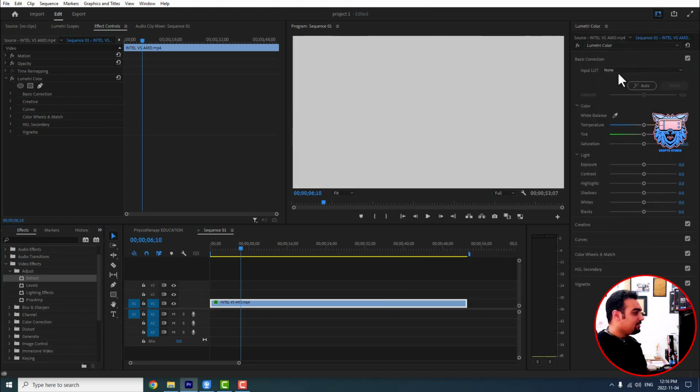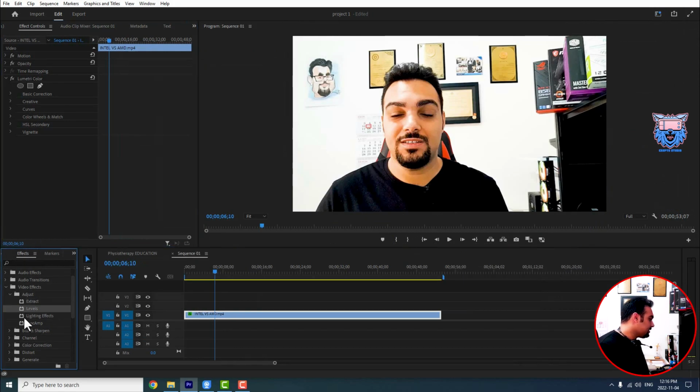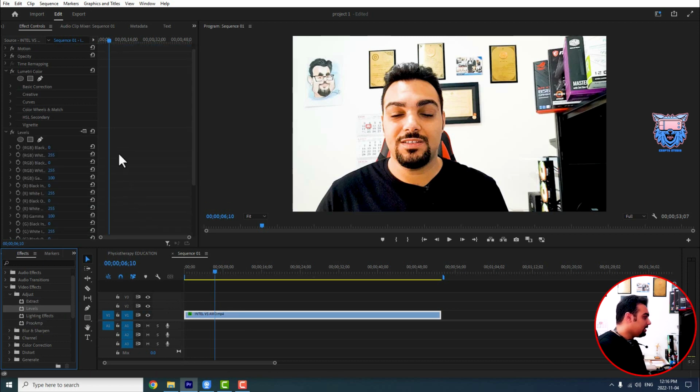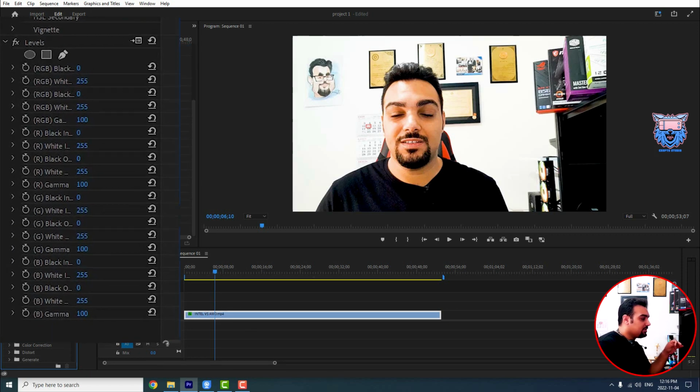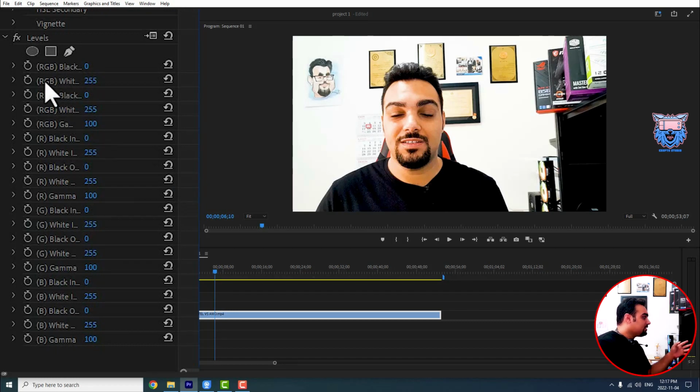So if we get back to the editing, and we have the second one as levels, we bring levels, we will drag it onto the video part, and you can see lots of great options start happening. One of them is the RGB settings. RGB stands for red, green, blue, and you can change all these elements separately. R for red, G for green, and B for blue. If you have some colors like red, green, and blue in your video, you can change the numbers, and you can see how nice the effects will be.